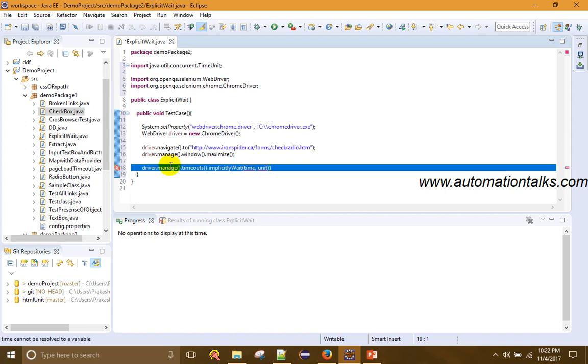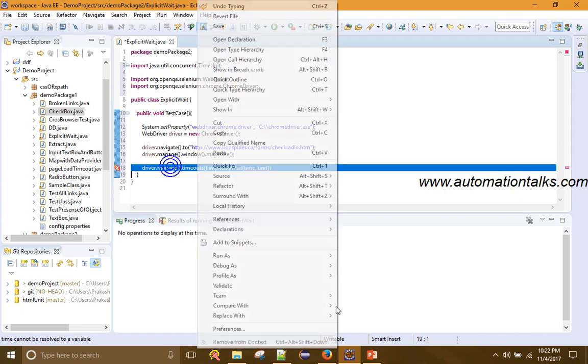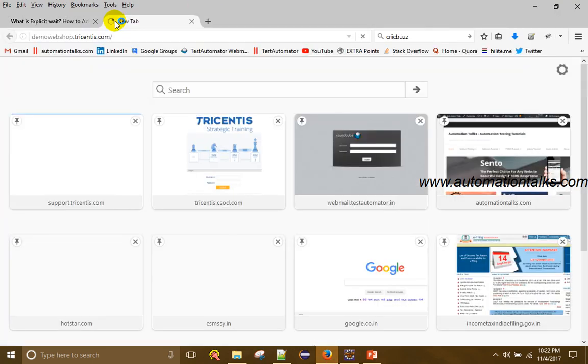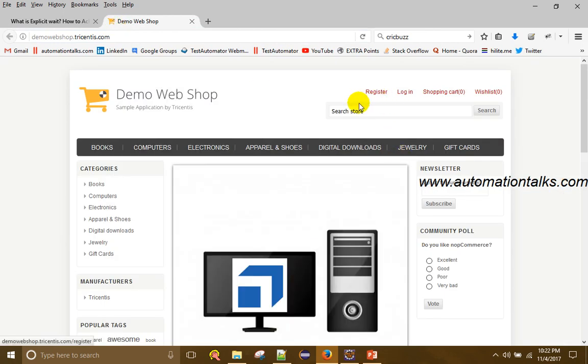But let us say one of my elements, let us say I'm using demo web shop. Let us say one button, like this register button, takes some time to appear on the screen, right? This is not the ideal situation which I am describing. The ideal situation could be if your application takes time to enable the button, or to disable the button, or for the alert to be present, right? So those are the ideal conditions for the explicit wait. But since I don't have that condition, I'll just explain it with this register button. Let us say this register button takes some time to appear on the screen, and all other buttons work perfectly.